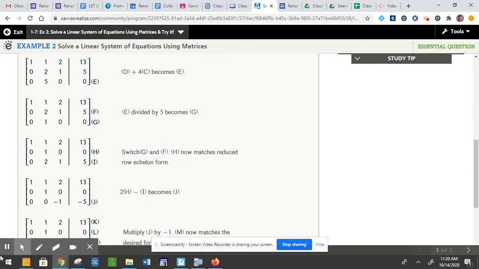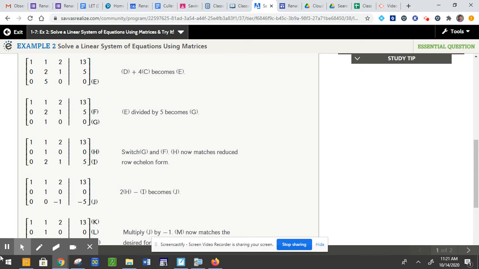Then they divided that line by 5, and you got the 0, 1, 0, and then 0 there. So essentially they got the 1 in that spot, so that's fine. Once you get it, you don't necessarily have to lock in each row where it currently is. So in the end, this will end up being the second row, okay? Which is what they ended up doing on the next. They switched the G and the F, and now that row that they just created with the 1 is now the middle row.